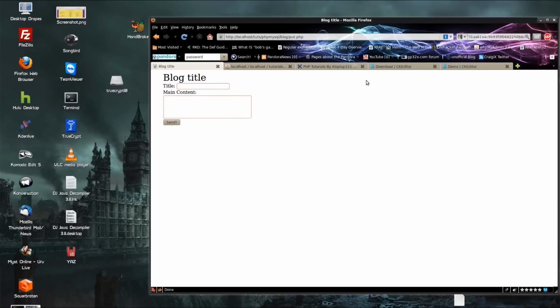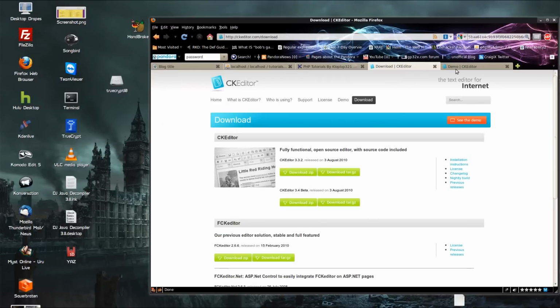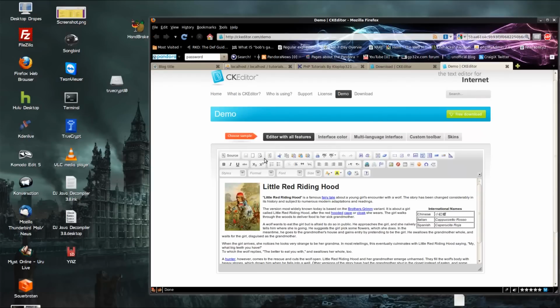So what I'm going to do is implement a thing called CKEditor. Now this is what it looks like. As you can imagine, a what-you-see-is-what-you-get interface would be a pretty good thing to have on a blog. And this is a free to use editor. However, it's not meant for complete corporate use or anything like that. You might have to pay for something like that, but for personal use and whatever, you can use this.